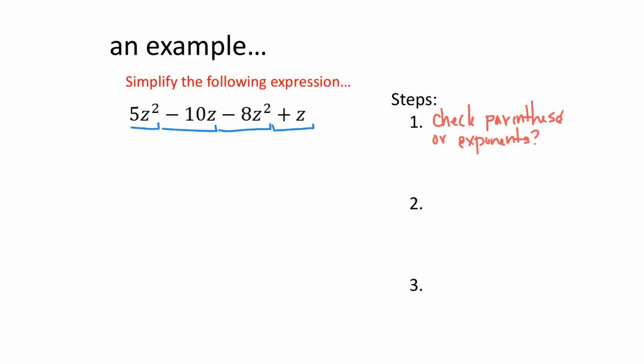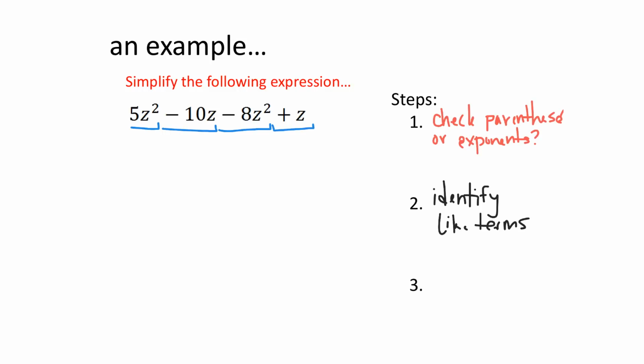And then our next step would be to identify any like terms that we have. Now, I do something very specific when I do this. What I like to do is put boxes and different shapes around things that are like terms so I can easily identify them. And so I basically just go from left to right and go down the list until I get all of the terms of my expression taken care of.